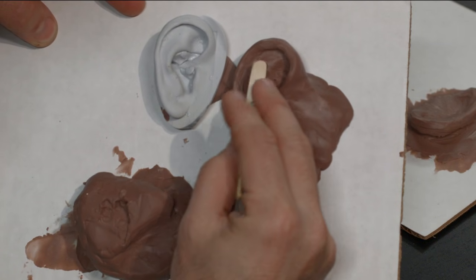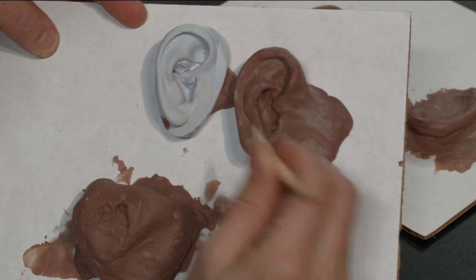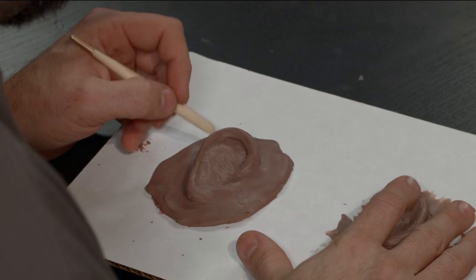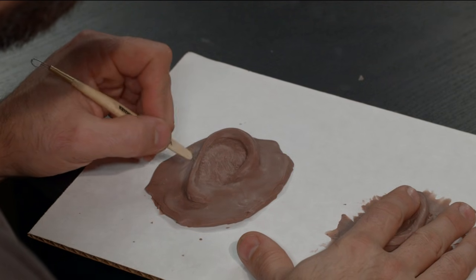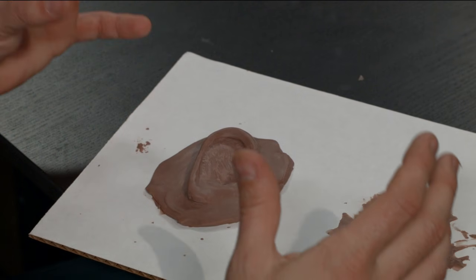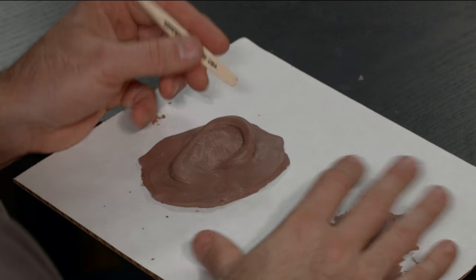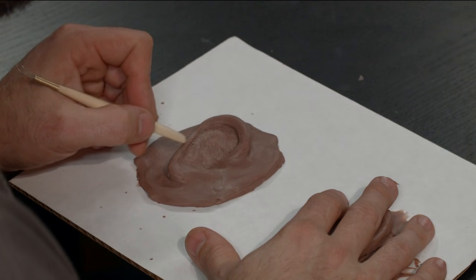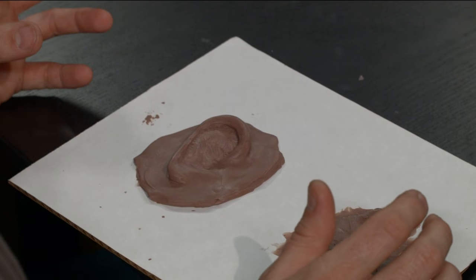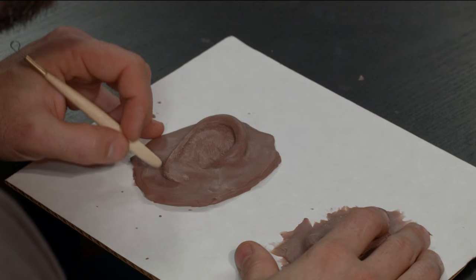Use the end of the tool and slowly move this stuff around to help smooth it out. But you're getting there. Don't look at it as an ear as a whole. Look at it one shape at a time, one angle and one curve at a time. Once you have the blocked out form, the general shape, now you just have to refine all of those specific shapes and specific curves. Refinement.